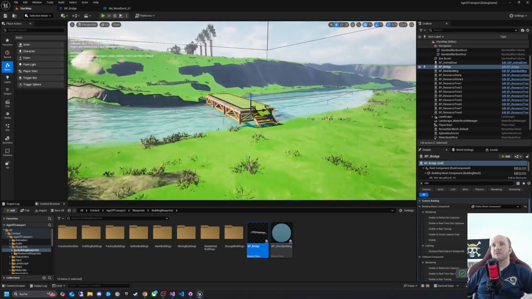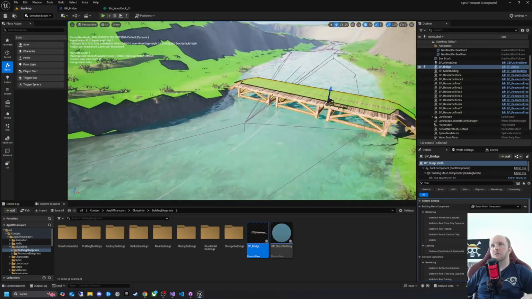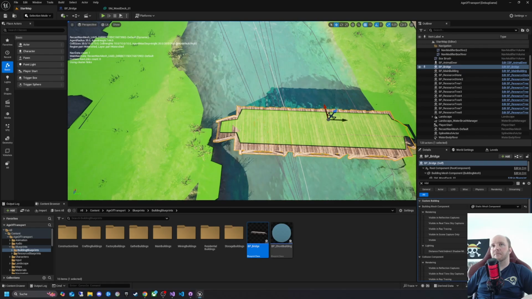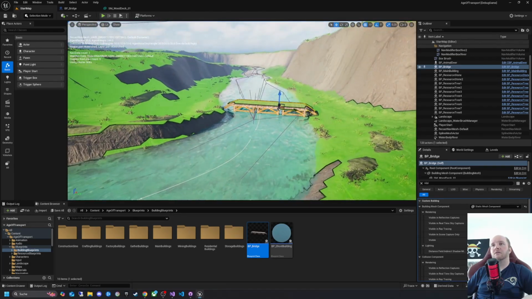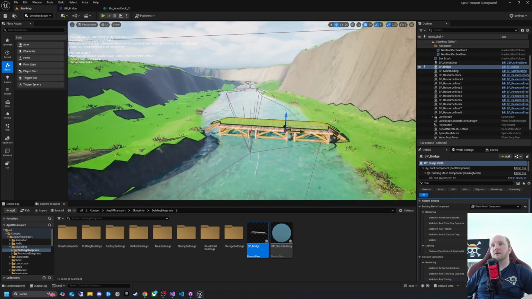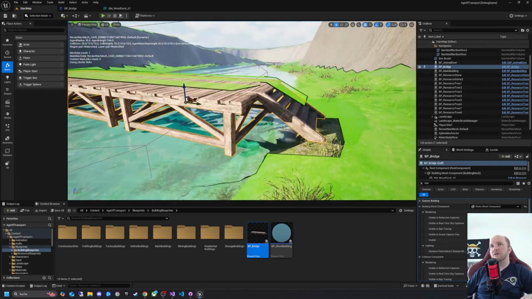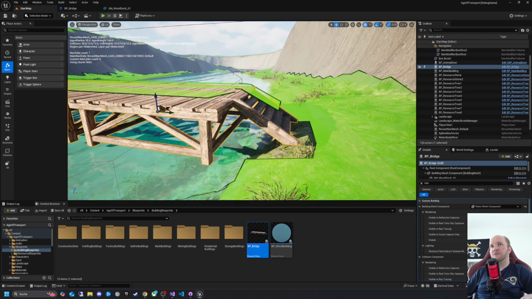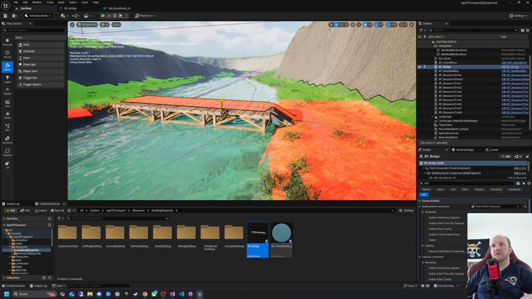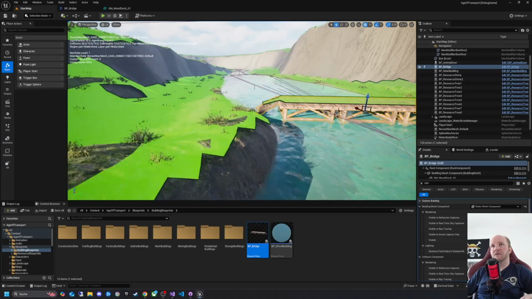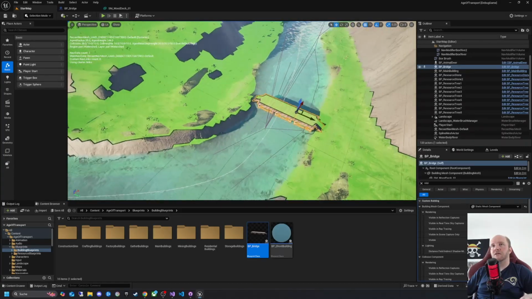Maybe we need a longer bridge. Yeah, we make it a little bit longer, and we have to increase. Yeah. Only longer.